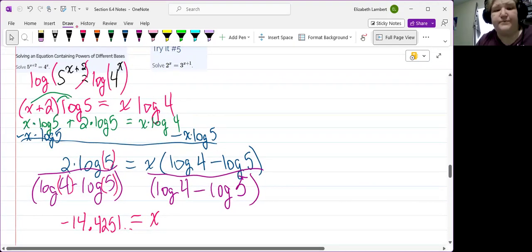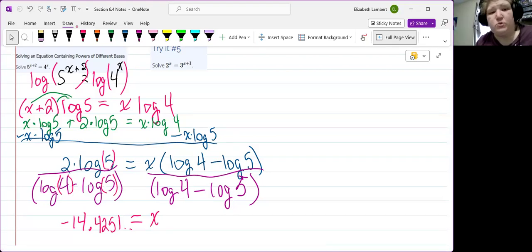Now, our original equation was an exponential. So 5 to the negative 14 plus 2 is going to be the same as 4 to the negative 14. So let's see. 5 to the, that weird answer, plus 2, close, gives me something in scientific notation because it's negative, so it's an ugly fraction. And then 4 to the weird recent answer equals, and I look, and both of my weird answers are the same. So let me see if I can, yeah. See, they're both with the E negative 9 scientific notation. That's times 10 to the negative 9th. So these are very tiny decimals, but they are the same tiny decimal. So that's a way to check where you're not necessarily writing the check step, but you are performing it.